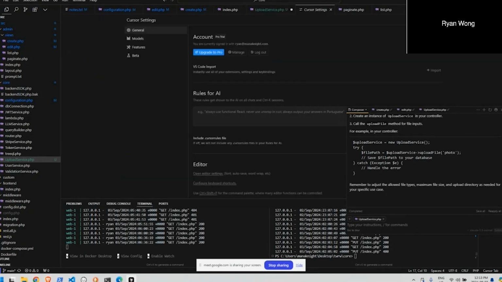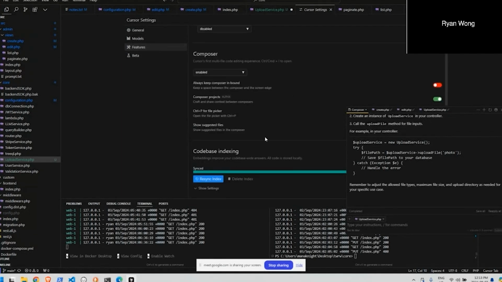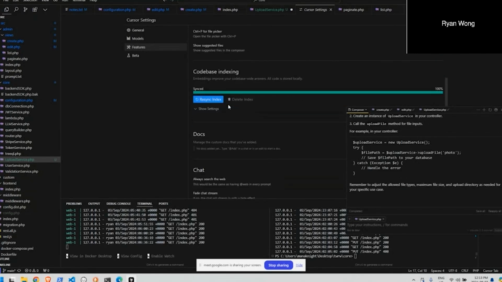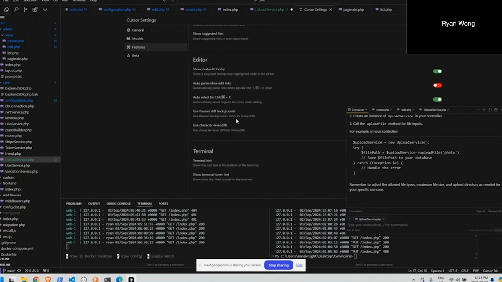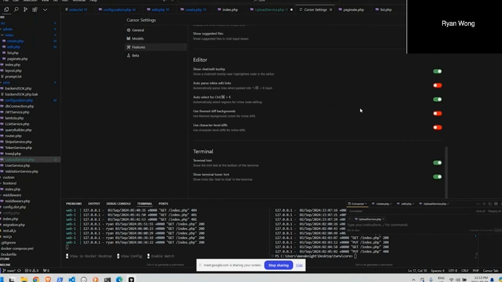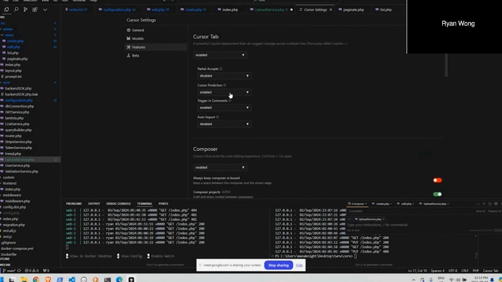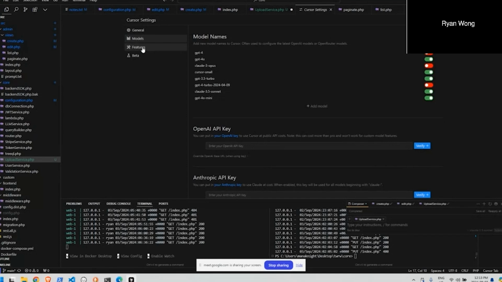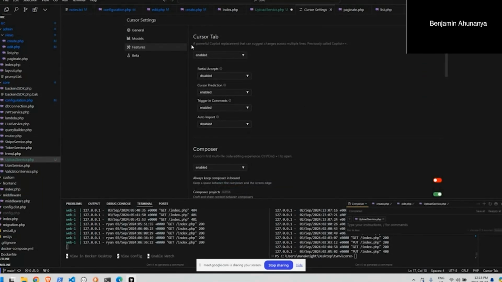Yeah, I think you go here, click settings here. I think it's the features tab. Yeah, enable. See composer. You have to enable the tab. Codebase, chat, editor. So you have to enable some of the stuff. It may be the cursor. Oh, cursor, not in the features tab. Here. Yeah, I think you have to just enable this cursor tab. Does that make sense, Ben? I don't have cursor tabs. No, here. See the gear on the top right. Control Shift J. No, I see that. I've opened the settings, but I don't have cursor tabs. No, it's under features. Okay, great. Yeah, I do.